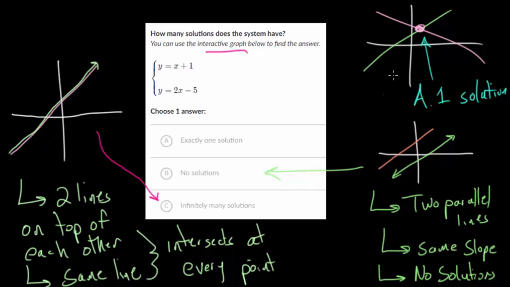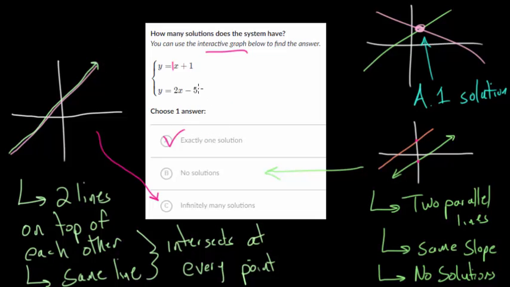And in a later video, we'll look at how to deal with these algebraically. And from the algebraic standpoint, the two different or extreme choices where you have no solutions or infinite solutions, in both of these cases, the slope is the same in each line. Since when they're parallel, they definitely have the same slope, just different y-intercepts. But when they're the same line, then they're going to have the same slope there as well. And so if you can look at this and notice that they don't have the same slope, that means they're going to intersect with each other. And that's the case here, because the slope on this is 1 and the slope on this is 2. So we do get one solution.